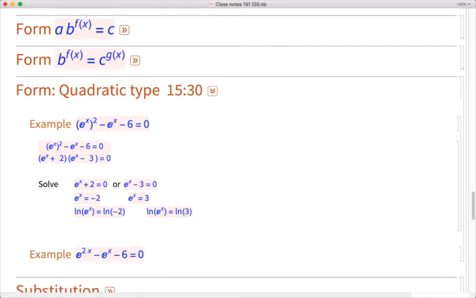All right, so going to your calculator, you get x is equal to the natural log of -2, and here, this is cancellation, x is equal to natural log of 3. If you went to your calculator and plugged in natural log of -2, you'd get an error, and that would tell you that this is not really a solution. x equals natural log 3 is a solution, and it's the only solution, right?